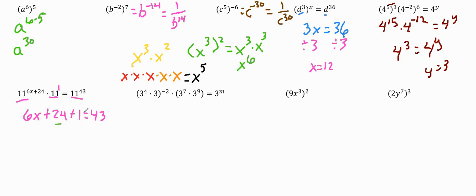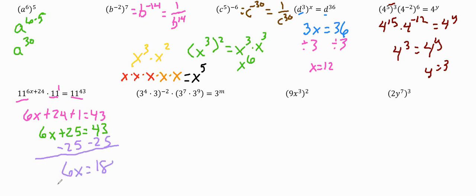We combine like terms that are on the same side. Positive 24 and a positive 1 make positive 25. So to solve this, we get rid of the stuff that's on the same side of the letter by not touching it. That's the positive 25. So the opposite or inverse of adding 25 is to subtract 25. That would give us 6x equals 18. And that, of course, means 6 times x. So we have to do the opposite or inverse of multiplication, which is division. And that's going to give us x equals 3 for our answer.